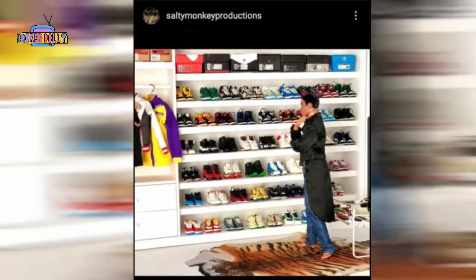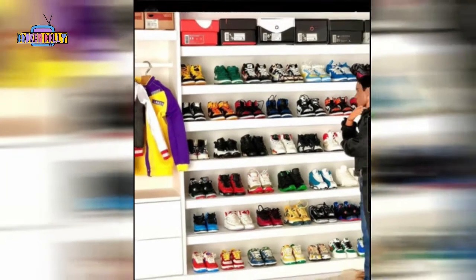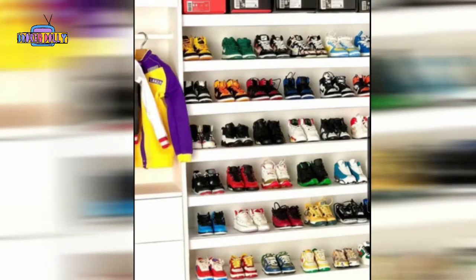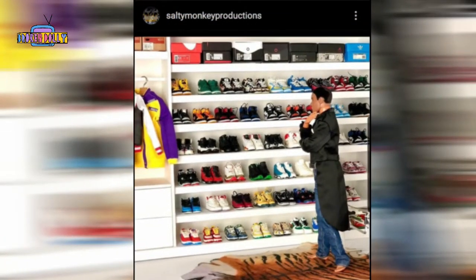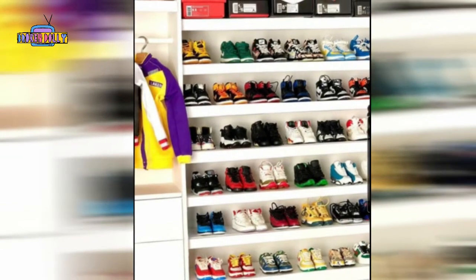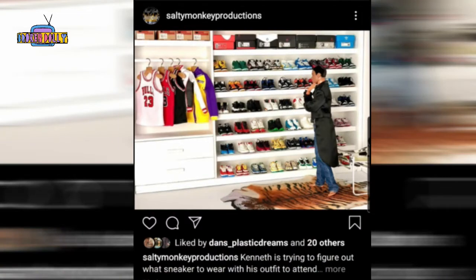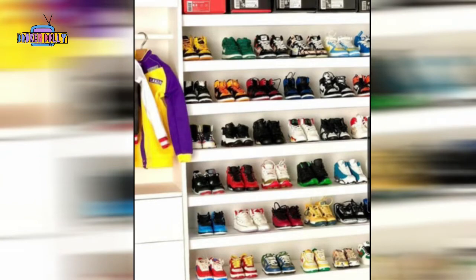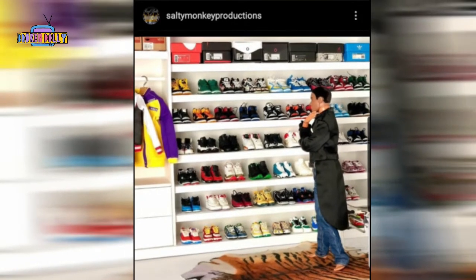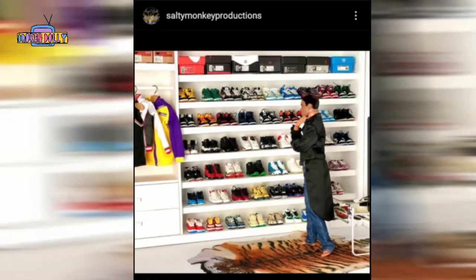Are these a bunch of little sneakers — Jordans, Air Force Ones, and Dunks? Yeah, it is. This is not just some background picture. This is a person who took the time out, bought all those little sneakers — because for those of you who didn't know, these little doll sneakers are available — then took the time to get the boxes, get the doll, put it all together, and stage the whole scene. What is this, a little tiger skin rug on the floor? I'm a rational thinking adult and I know all of this stuff is make-believe, but this looks like at first glance a person looking at their rack of Nikes in their house.